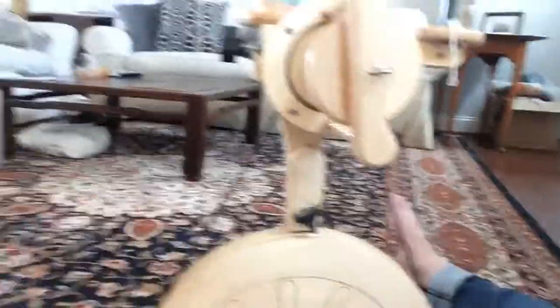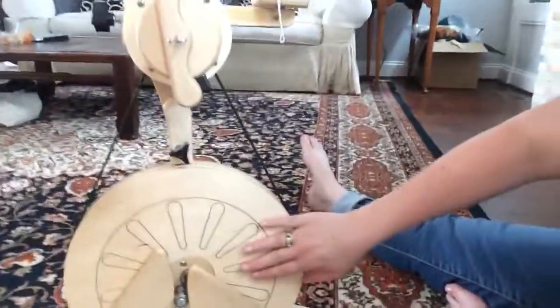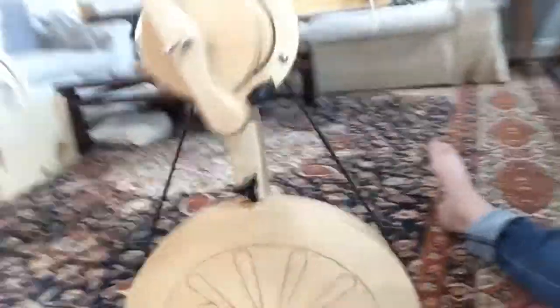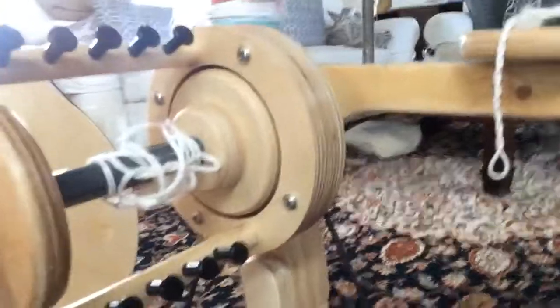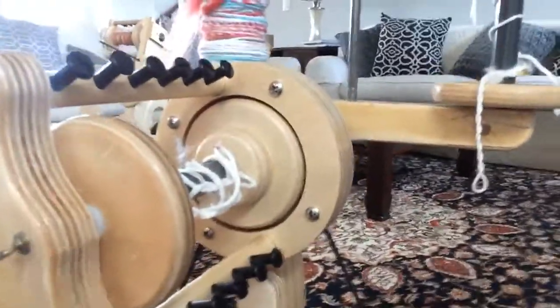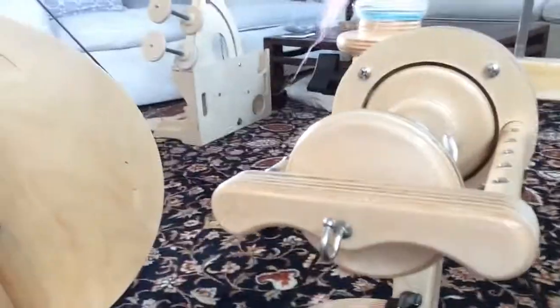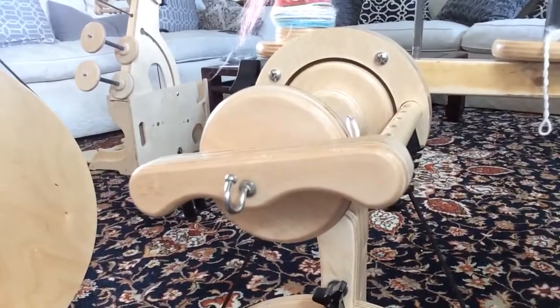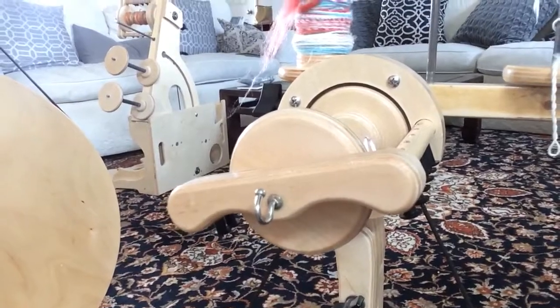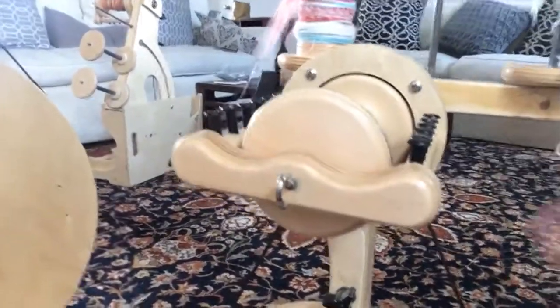It's so little and light — it weighs about 11 pounds. I just got back from picking up my kids at the grandparents and tossed this in the back of my little hatchback, and it worked out quite well. One thing I was apprehensive about was getting a different type of wheel because I loved the Irish tension so much. The Spinelution wheels are all technically Scotch tension, which means they are not bobbin-led — the bobbin stays still and doesn't move as much, and the flyer is what turns. I tried other Scotch tension brands and really didn't like the uptake, but I really like the uptake on the Spinelution brand, which is why I was very happy going with the Poliwog.